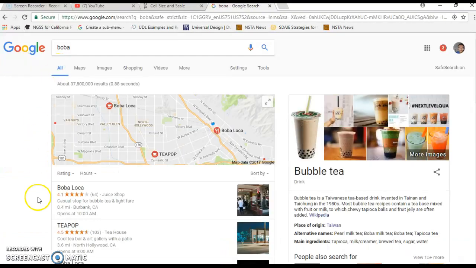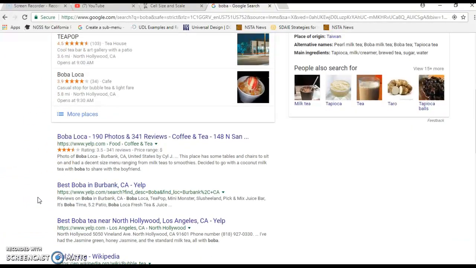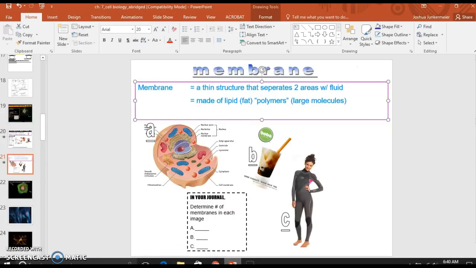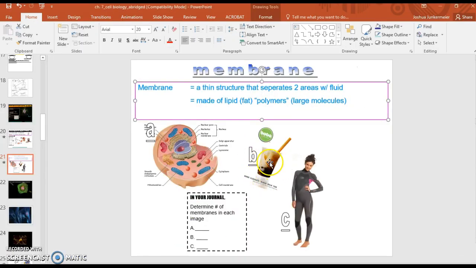I went straight to images, but you can just go to all. And then, of course, find a bunch of stores, and you can probably find a Wikipedia article. Bubble Tea, there you go. They help you decide how many membranes might be in, or estimated to be in, a boba drink. And then you have this girl right here getting ready to jump in the ocean. And she's got a wetsuit on. She also has her body herself, right? So how many membranes do you think are represented in this picture here? Paying special attention to the function of a wetsuit, of course, but estimate.